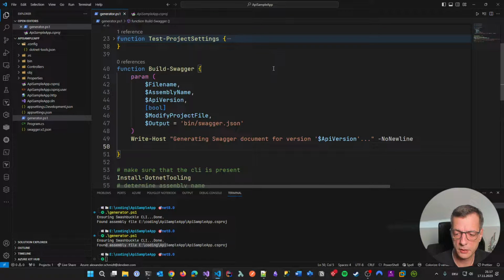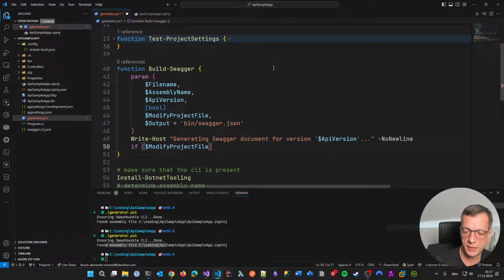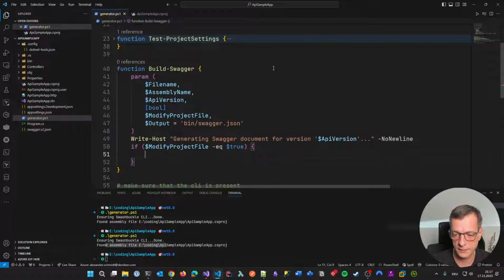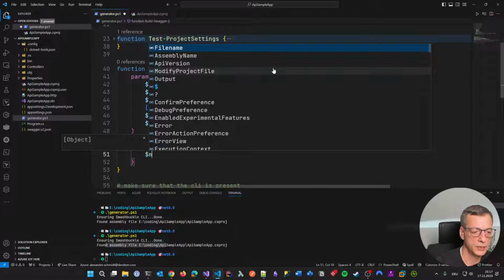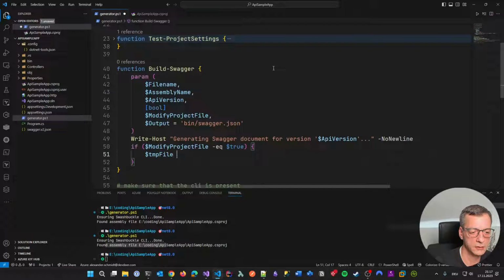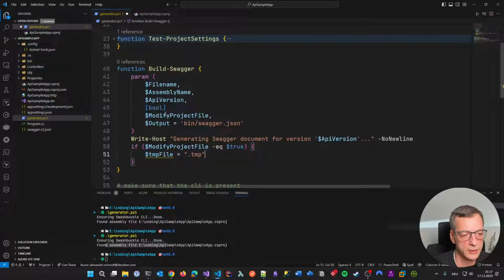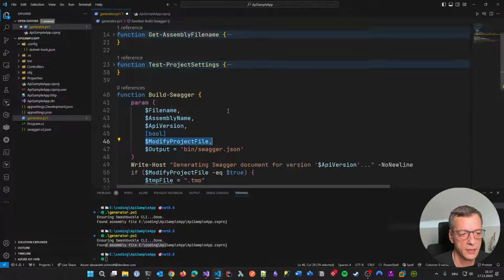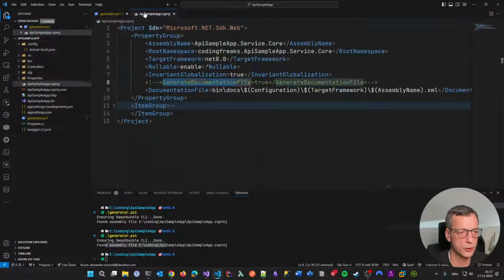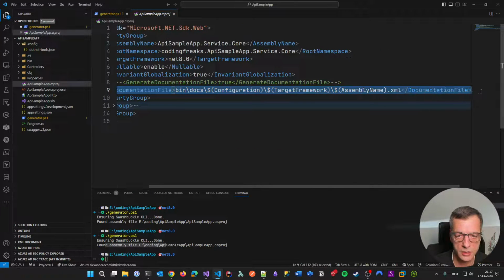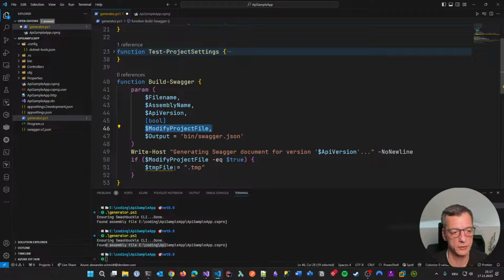So what we're going to do here is I added this if modify project file argument. And this is, let's be sure if this is true. What this means is we will create a temporary file and we will name it temp. So basically what this parameter is, if we have to do with this version, we need to do something with this value to get rid of the risk. You will see that in a second.